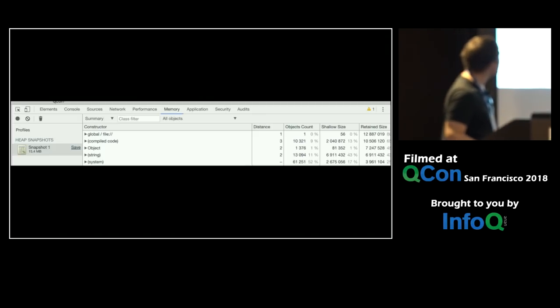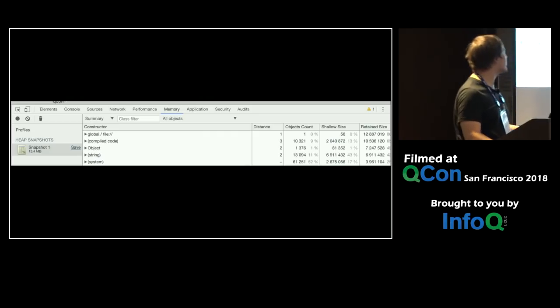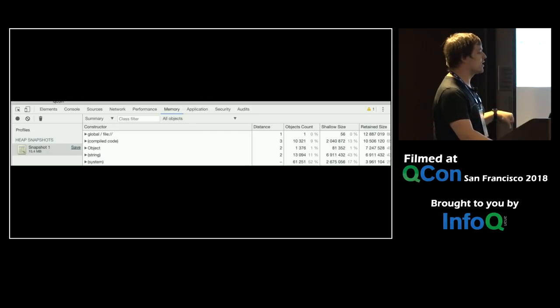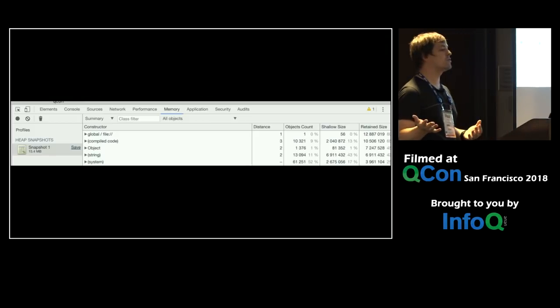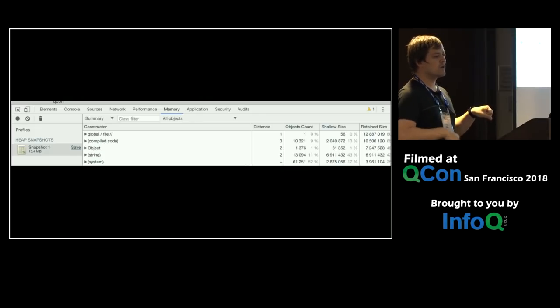This is useful for tracking down memory leaks. It can be a little hard to dig through why something is still in memory. It has this thing called retainers, which are the things that are keeping it in memory. Remember, JavaScript is a garbage collected language, so the reason something is in memory is because something else is referencing it. You have to dig through and see, oh, this is being held onto by window, and window never gets unloaded.